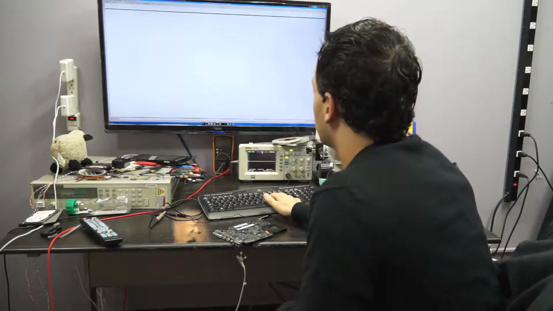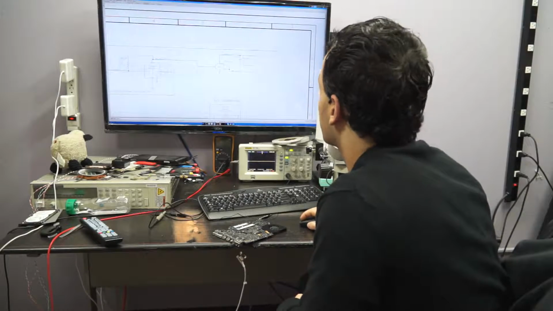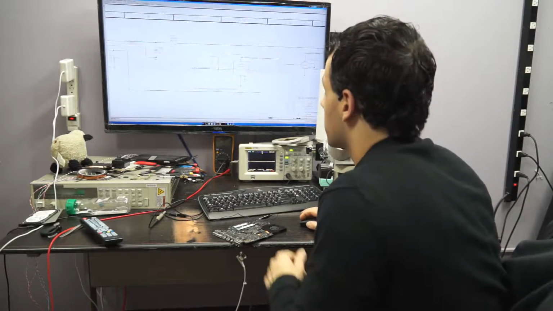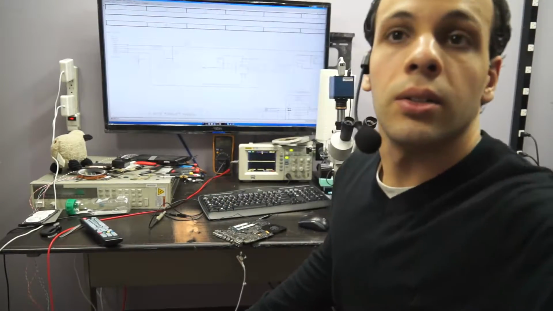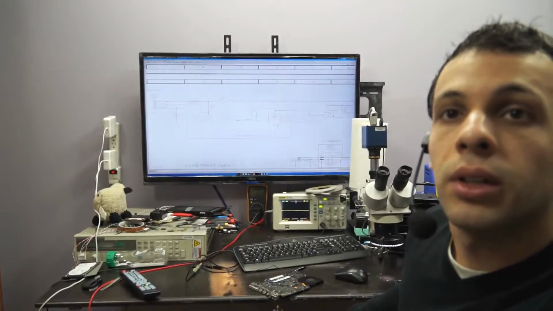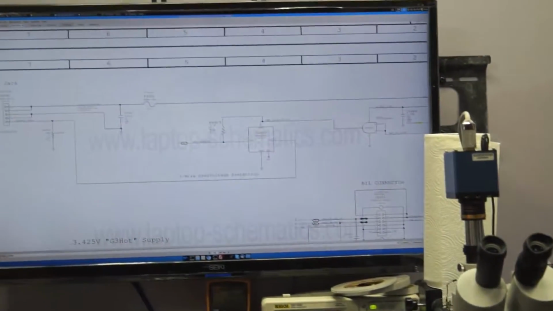So if this winds up being the only problem with this board, I'm actually going to label it so that I can point you to it in other videos and stop re-explaining it over and over again. Because as you can imagine, explaining the same thing over and over again can get old very, very quickly. So let me just bring the camera up here, and we're going to start looking at the first thing that I look at when I'm having issues with the green light.